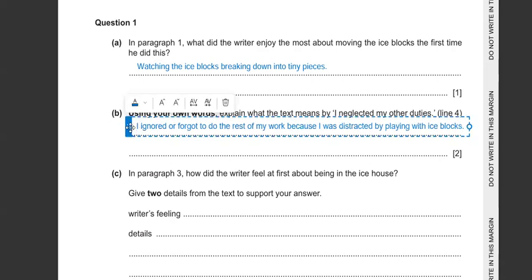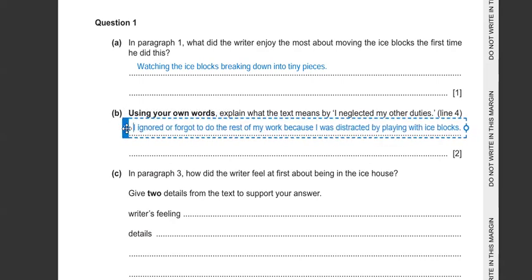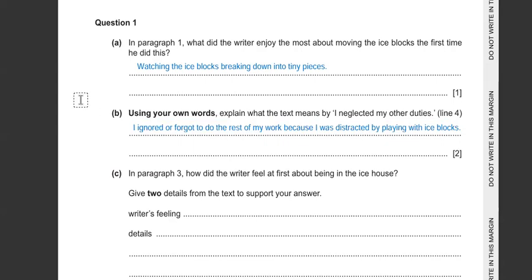So now the question arises that as the phrase has been taken from the text and that is from the writer's point of view, if we use the perspective of I or the pronoun I in our answer, would it be acceptable? Yes, it is going to be acceptable, because you are supposed to explain what the author means. You are not at all supposed to comment on what the author means. When we are commenting on what the author means, that means we are going to comment on the way the author has used the language, right?